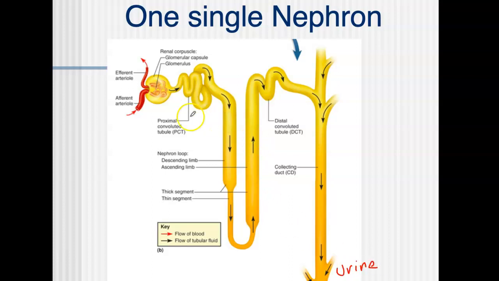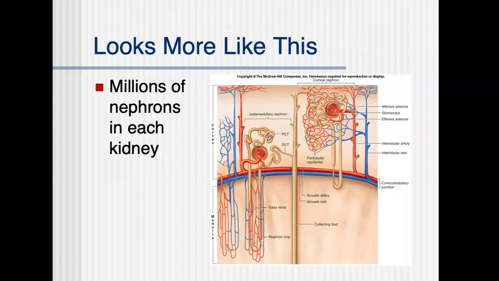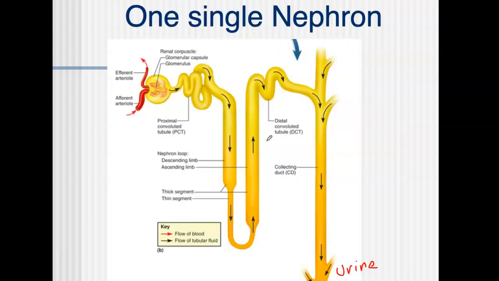But before that, all sorts of things happen in the proximal convoluted tubule, in the distal convoluted tubule, and in the loop of Henle. If you look at that in a physiology course, you look at it quite closely. Here we're going to do a little bit of summarizing. So rather than looking like my little yellow picture there, it looks more like this.